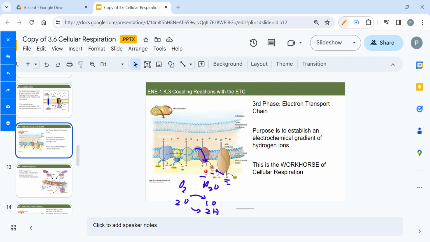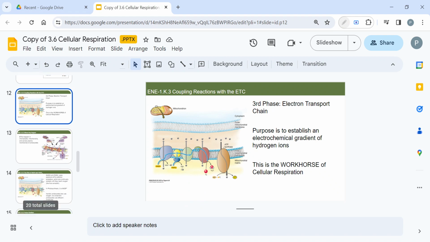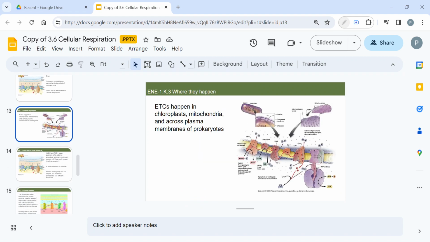And gang, that's pretty much what ends up happening here, right? So the NADHs and the FADH2s, they're going to pump all these electrons in order to build that gradient. And then eventually we're going to kick it out and create all the ATP that we need in order to keep the cell functioning.